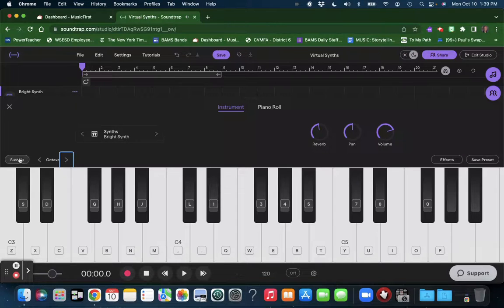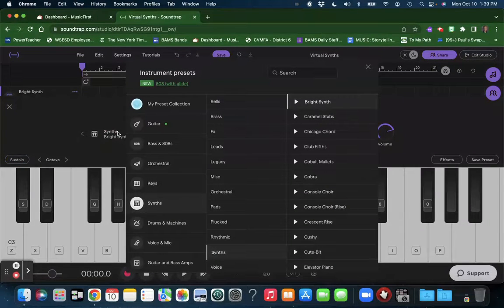Another important thing right here is the sustain button. If you play piano, you know that you have a sustain pedal right at the bottom of the piano. By highlighting it right here, it becomes my sustain pedal, essentially. So if I don't have it toggled on and I hit this M, for instance, it only lasts for a couple seconds. But if I put the sustain on, it lasts for a little bit longer. And then there are other voices in here that lend themselves to sustaining more than others do.